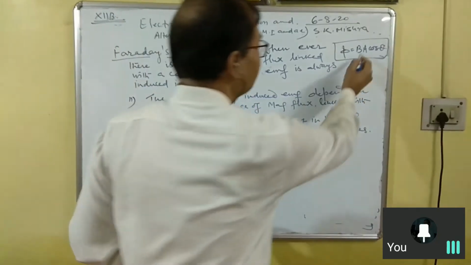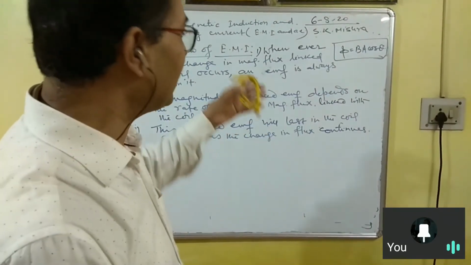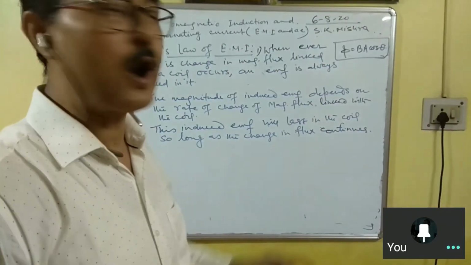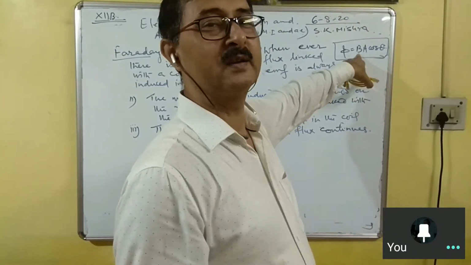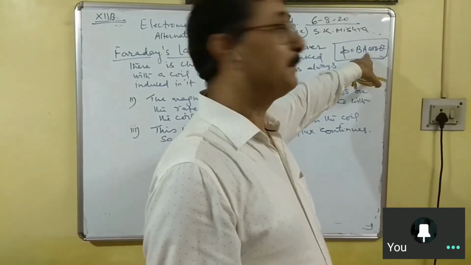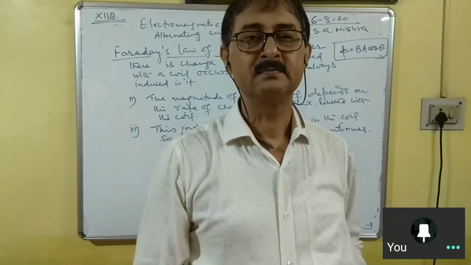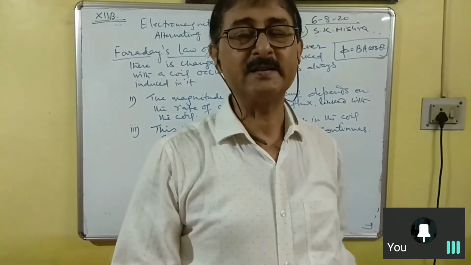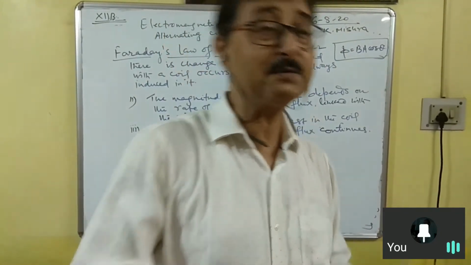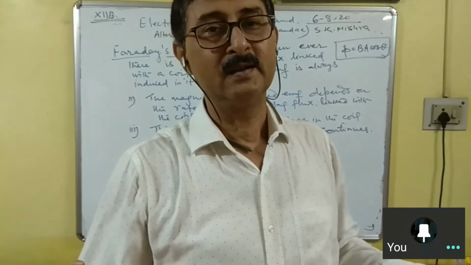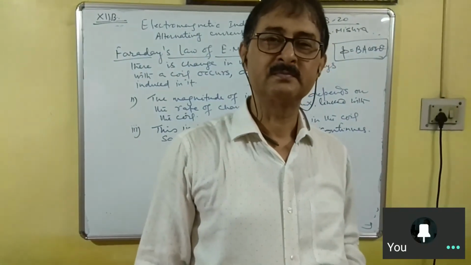So an increase in magnetic field will increase the flux phi. And whenever the magnetic flux linked with the coil changes, how can you change the magnetic flux? There are three different ways: by changing the magnetic field, by changing the area of the coil, by changing theta, the angle between the magnetic field vector and the area vector. So the first part is whenever the magnetic flux linked with the coil changes, some induced EMF is always produced in the circuit. This was the first part.